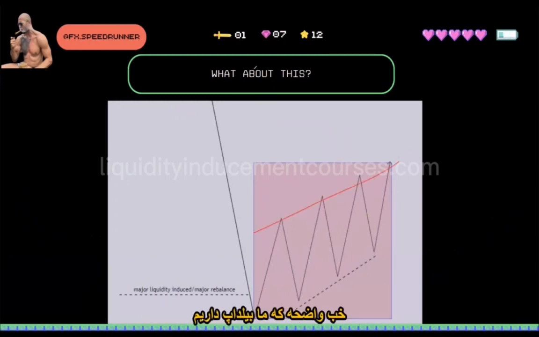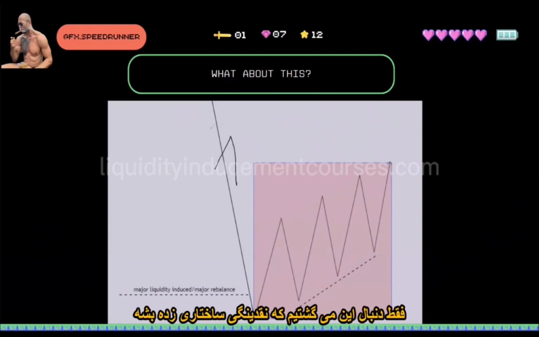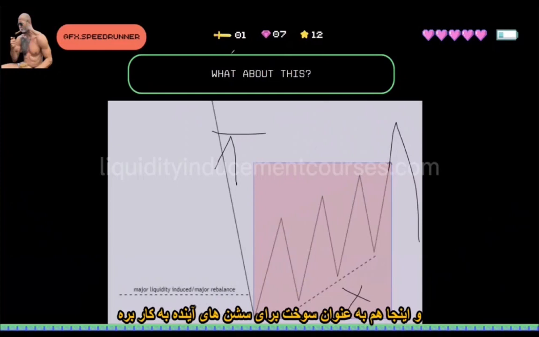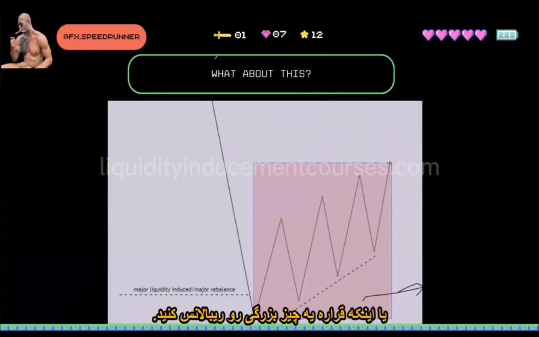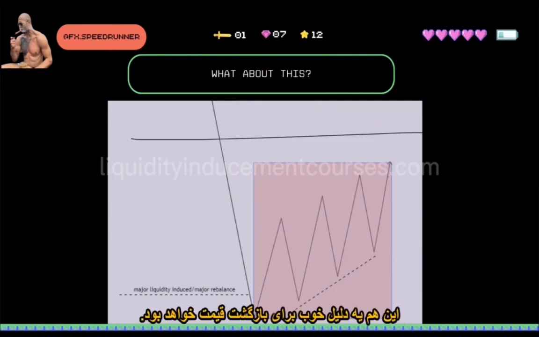So we are building up, obviously. And this would be, let's say, higher time frame bearish. If this was bearish, we would only look for a structural liquidity being taken out and a reversal, and this would serve as fuel for future sessions, or you're going to rebalance something big, reprice, whatever you want to call it. And that would be a good reason for reversal as well.